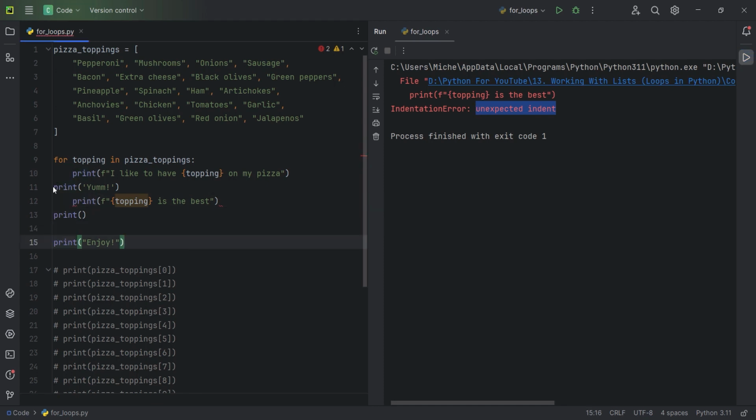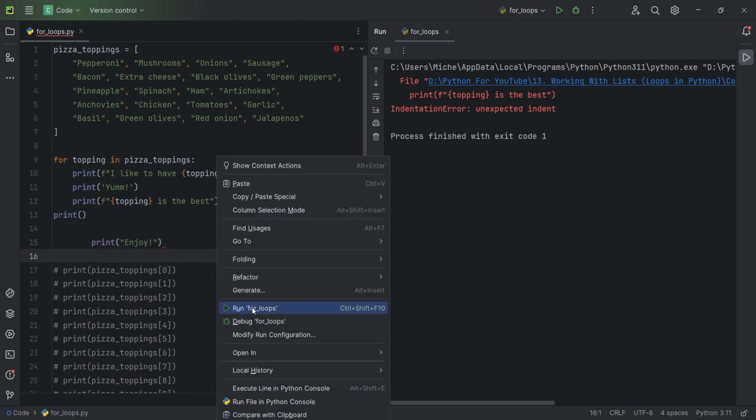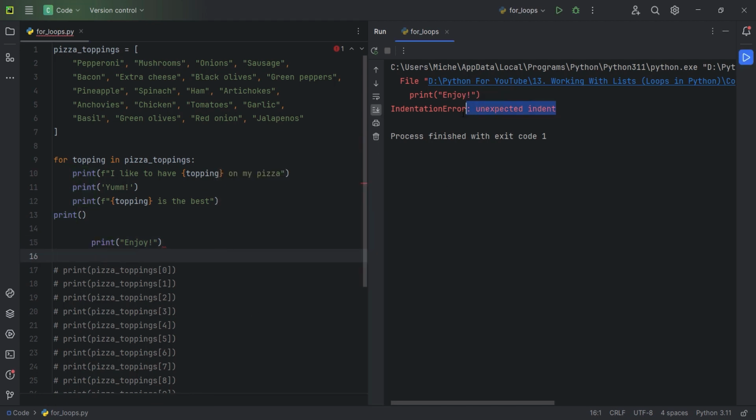The second potential error that you can get is extra or unnecessary indentations. So if I add another indent behind this print and I right click and I run, you'll see that I have an unexpected indent error again right here. And by the way, this can happen to any line of code. So Shift tab, and if I hit tab twice right here, again I get an error, right click and run, and it tells me an unexpected indent right here on the print enjoy.